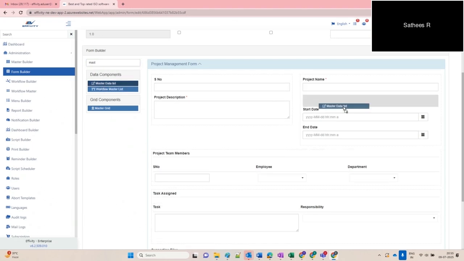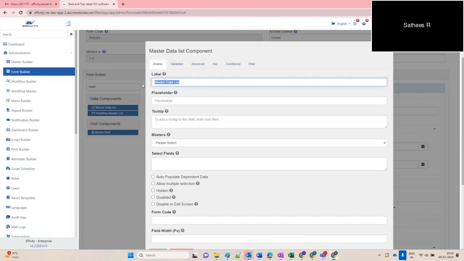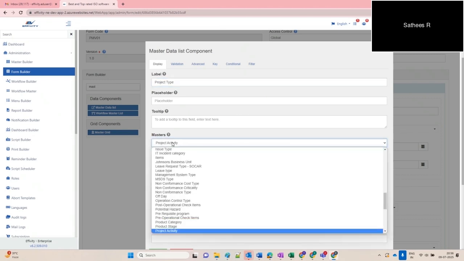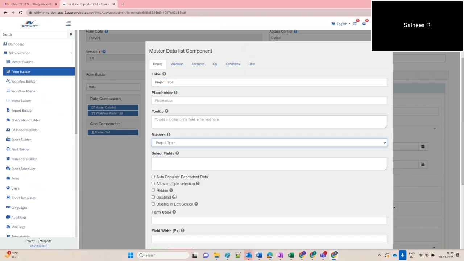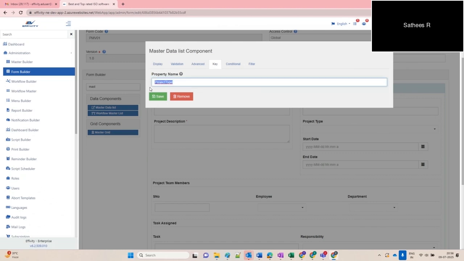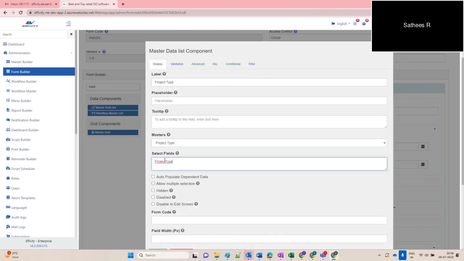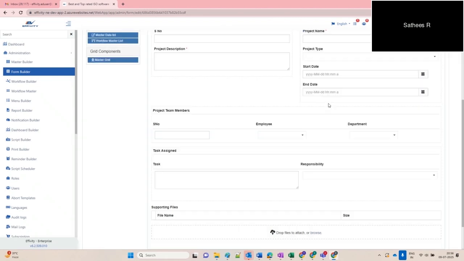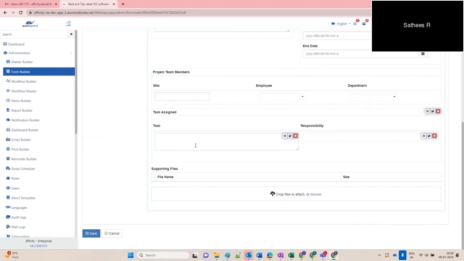Drag and drop over here, name it as project type and simply select the master. So I want to select the project type, and select fields is nothing but the property key of the project type that you have created. So which is again the project type. You can use this select fields and save it.